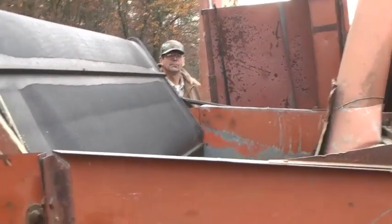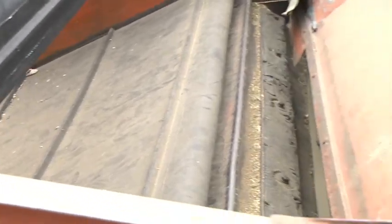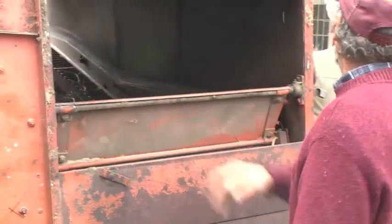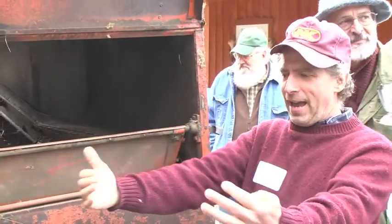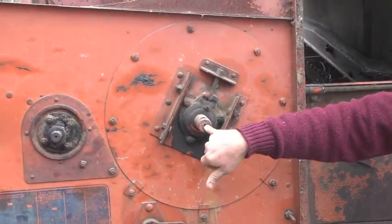Now this doesn't have the rubber coated cylinder bars. Was that a later addition? No, they're gone. Okay, all right, so this thing's seen a little action. So the cylinder is a revolving drum, which as the crop is coming through, basically beats the grain out of the heads. You can adjust the speed of the shaft here.